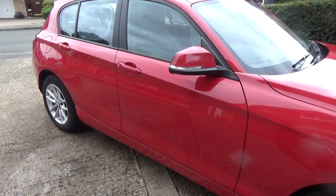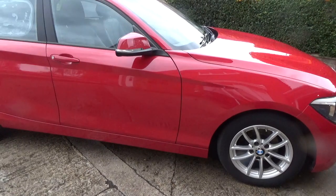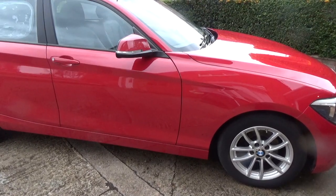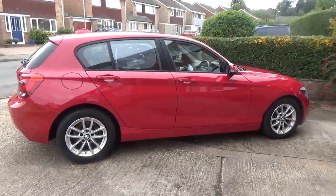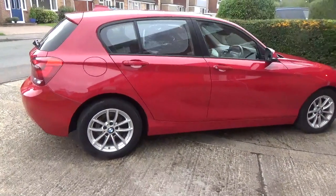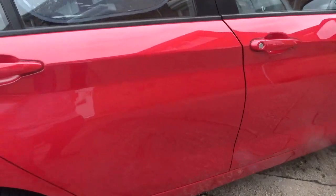I'm really pleased with that. That looks absolutely gorgeous. Right, so what I'm going to do, rather than send you lot to sleep, I'll carry on doing that around the rest of the car, and then we'll have a bit of a better look at it. So, job done. I'm really pleased with it, really happy with it. It's got some real depth to the colour.